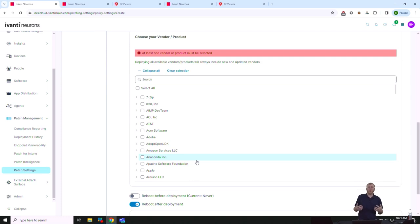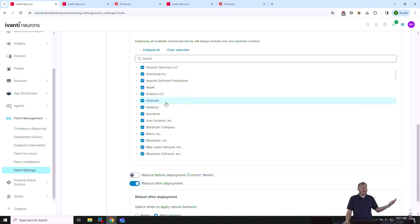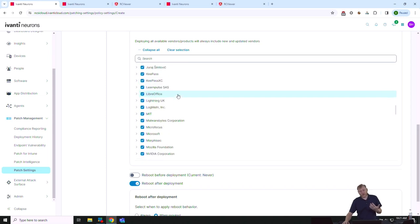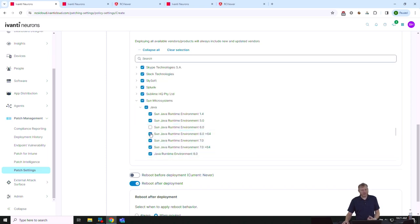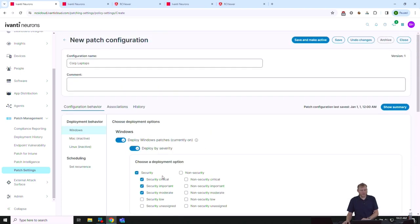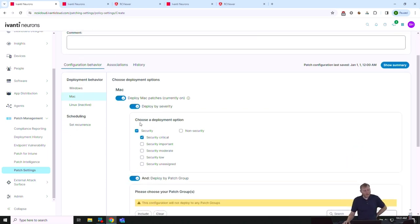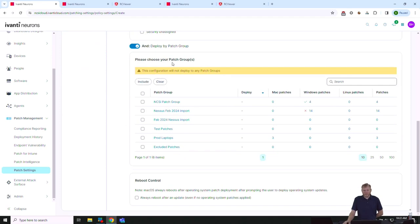For example, if you're a Java shop and a specific Java 6 version breaks things, you can go into Java and turn off patching for that version. Or turn off all Java patching entirely — that's fine too. After vendor selection, should we reboot after deployment — always reboot, or only when required? I'll show reboot logic in agent settings shortly. Mac is very similar — Apple provides many third-party patches through their ecosystem. Linux is fundamentally different, using contentless patching like 'apt-get upgrade.'